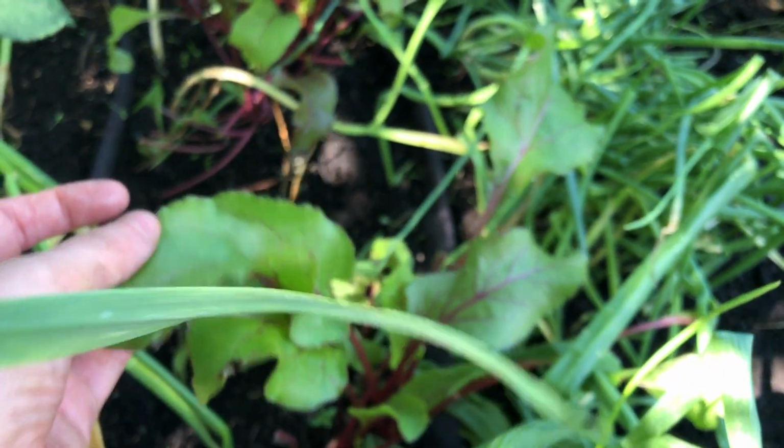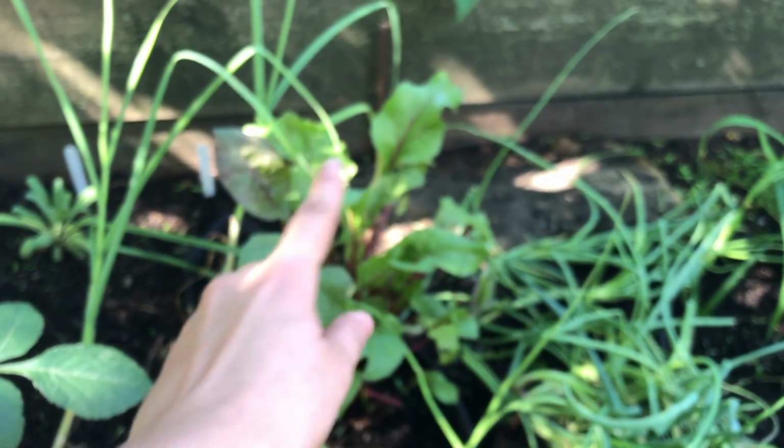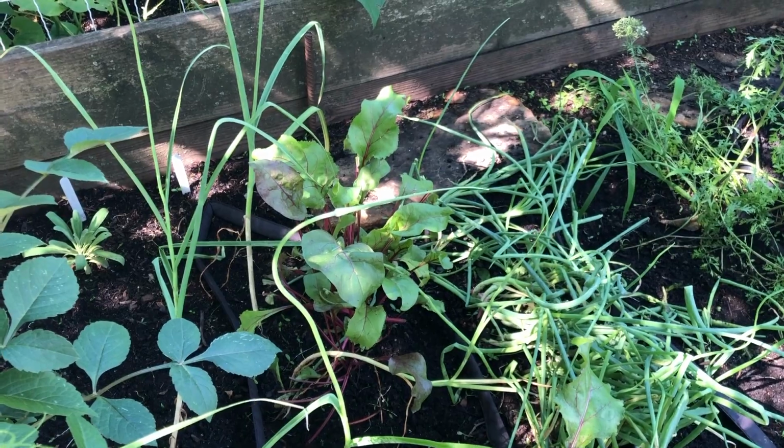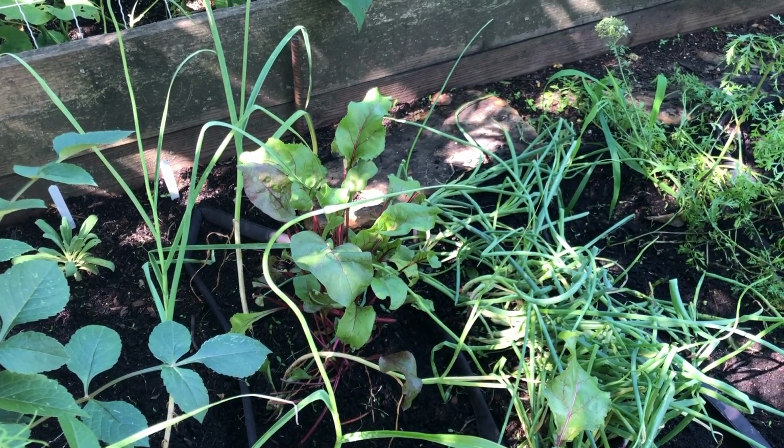Yeah, so I have leaf miners on pretty much all of the plants. The only ones that really seem to be doing okay are the one in the back, which I have a feeling might be because this one gets the most sun whenever the sun starts kind of creeping in. It's still early in the morning, it's like 8:30 right now. So, not early, but it's earlier in the day, so it's not getting the sun yet. But I have a feeling that this one is the only one that's gonna survive. If it even produces beets, I'd be surprised.